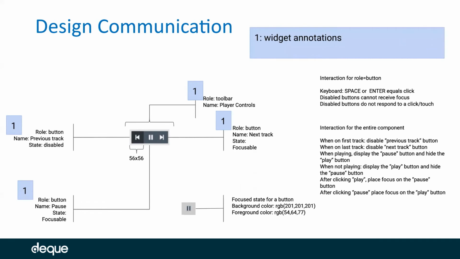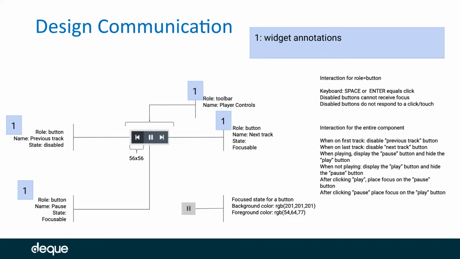But let's see the type of annotation that you should be doing with this simple mock-up, such that that information is conveyed to the developers and can then also become part of what gets tested during your testing through automation, so that you can actually make the testing efficient and repeatable and automated. So the first type of annotation that you should do, or the first type of information that you need to convey to the developers, is what are these things? What is the role of each of the elements in the design?